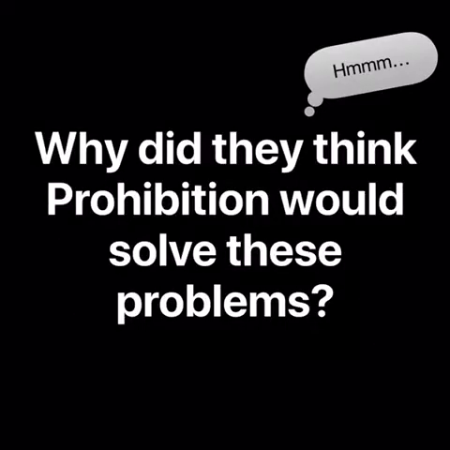As document A states, why did they think prohibition would solve these problems? According to document A, people back then thought that prohibition was needed because with alcohol being banned, there would be less poverty, less dependency, less pressure in hospitals, asylums, and jails, and etc. They really did think that alcohol was the main cause for all these things, and that's why they thought prohibition would solve these problems.